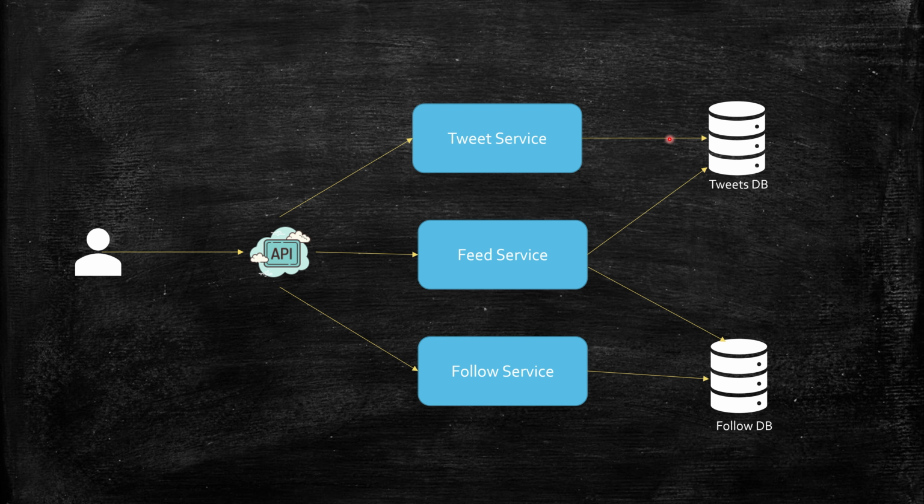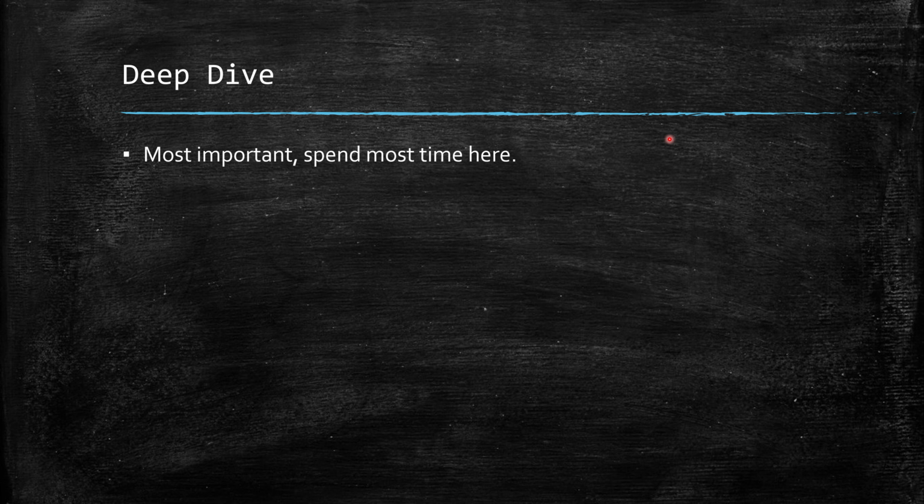Now the next and the most important section is the deep dives. This is the meat of your interview. You have to fulfill all the non-functional requirements that you listed at the start of the interview, where you had a chat with the interviewer and decided that, hey, these are the non-functional requirements for this system that I think would be the most important ones that we should focus on. You come to an agreement with your interviewer in that case.